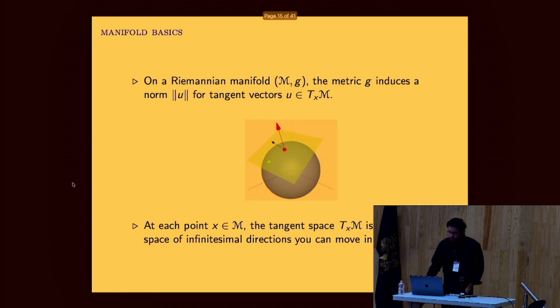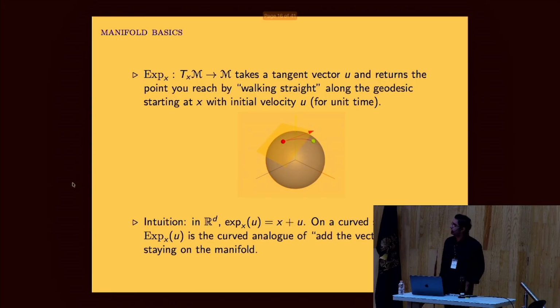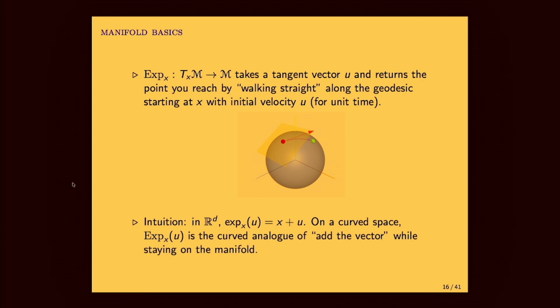Let me just briefly introduce, just to get everyone on the same page, what these objects are. On a Riemannian manifold, the first thing that you need to consider is the tangent space. At any point on the manifold, the tangent space is the set of all directions that you can move from that particular point. And the tangent space at a point x is always a flat space, right? So the exponential map is mapping from the tangent space to the manifold, right? You can think of it as, whenever you are going away from the manifold on the tangent space, you can use this exponential map to bring the point back to the manifold.